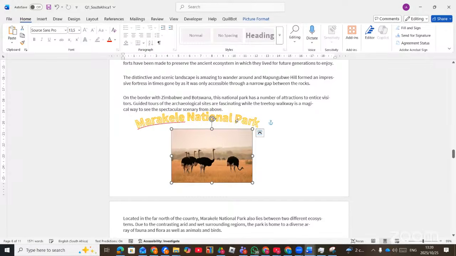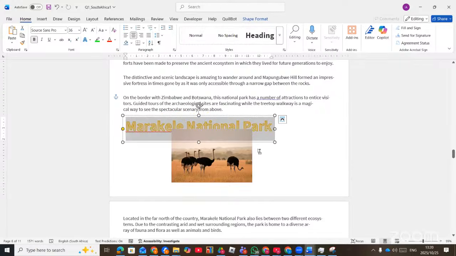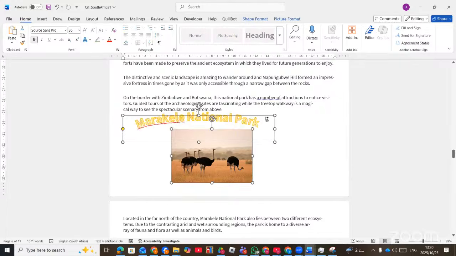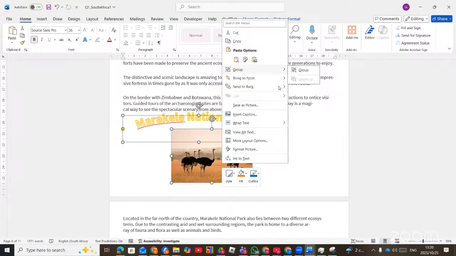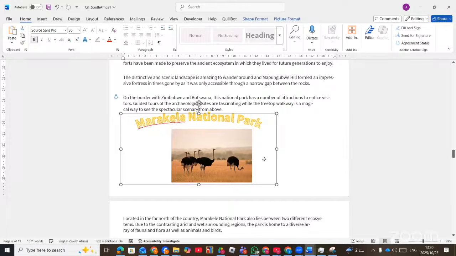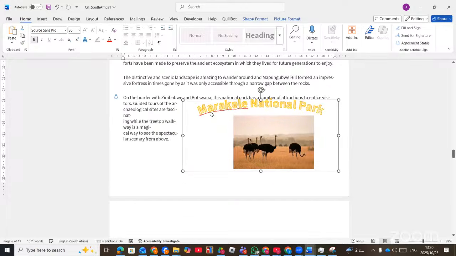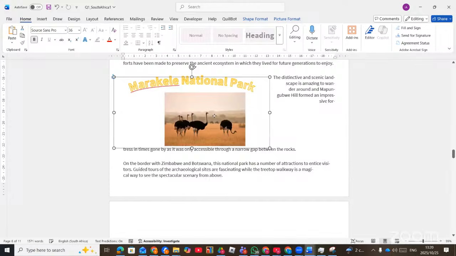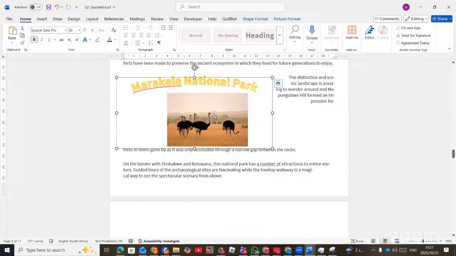Now they must have the same layout. So you want to group as one object. You select this, hold down the control key, you select the second one, then you select both the picture and that one. When you are done selecting all the images, you can remove your finger from the control key. You right click and choose group. Then you group them as one object. So now they become one object. So that's how we group pictures together with the word art and others and put them together as one.